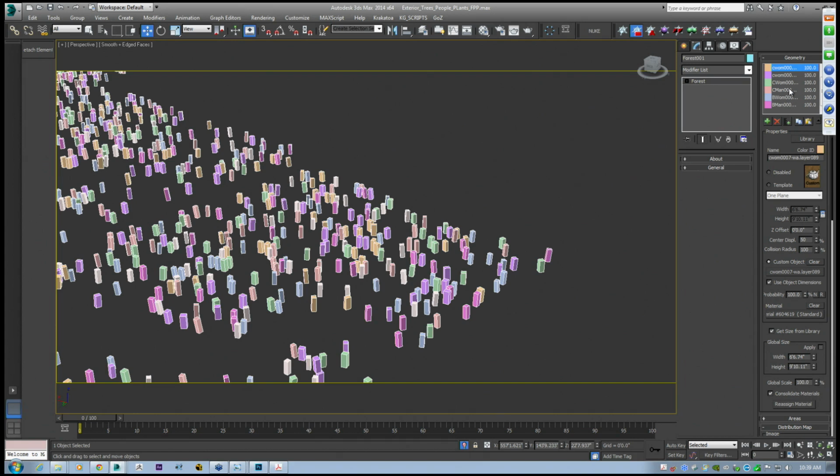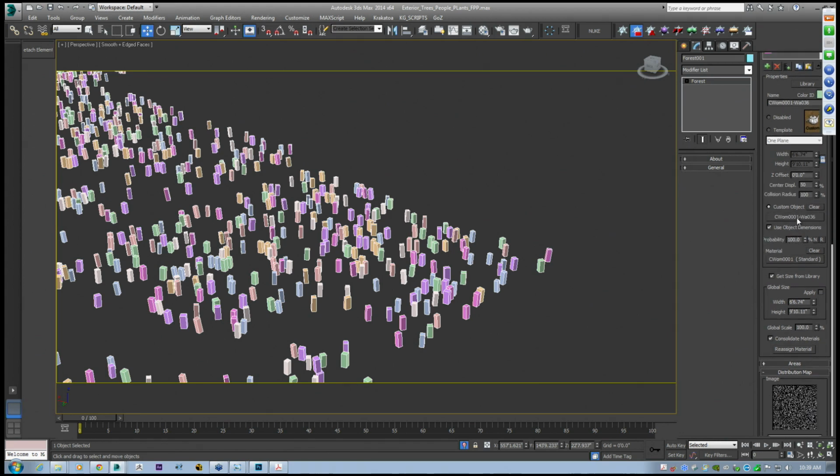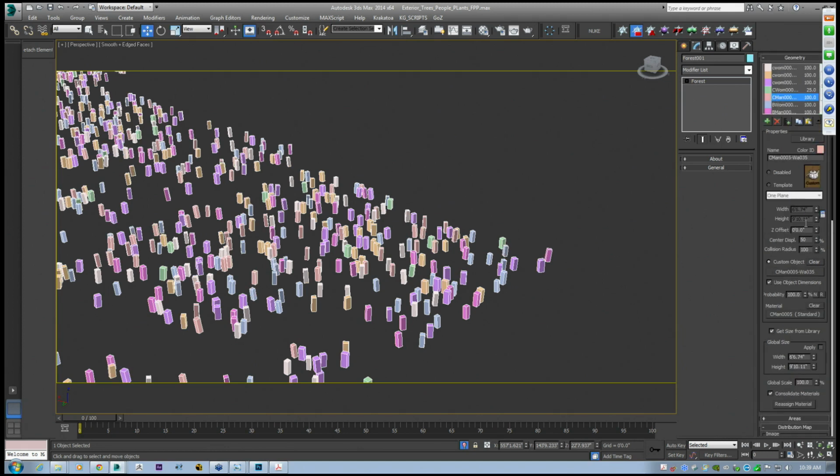If you add 30 proxies in here, that's going to give you more variation naturally. But if you set the probability pretty low on these guys, you're going to get more variation that way as well. It's just going to break up how much and how often you're seeing certain proxies. And that's where you would control it.